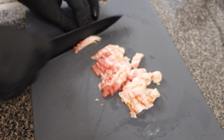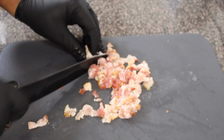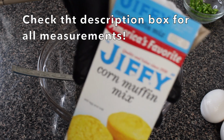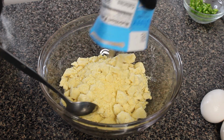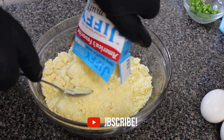Alright, y'all, so for this right here, I am first starting off by chopping up 3 slices of bacon very thinly, and then I'm just gonna cook that on my cast iron skillet until it's nice and crispy. I didn't have a clip of that, I cannot find it, y'all, but if you want to see how I did it, you can check out my skillet asparagus with hollandaise sauce video. I'll link it above right now.